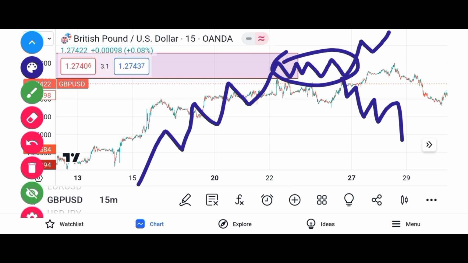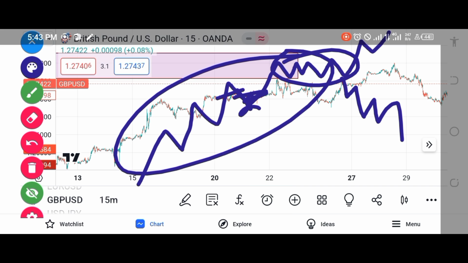Eventually, after taking out all the liquidity, everybody that is probably looking to buy prematurely is going to be taken out, and it will still continue in the direction it's going. You just have to learn and understand how to enter the market in that direction. But that's not what this video is about today. It's about understanding what the institutional order flow is, what is happening.